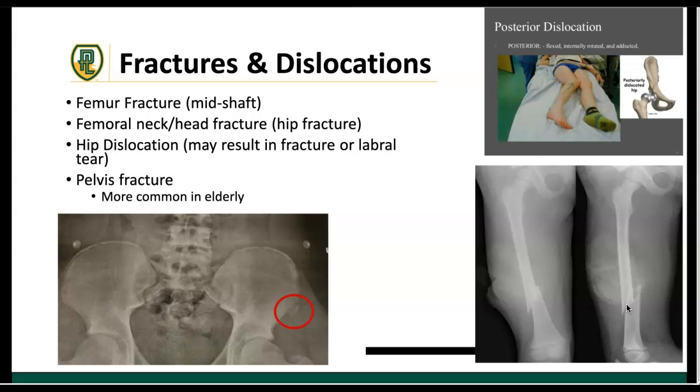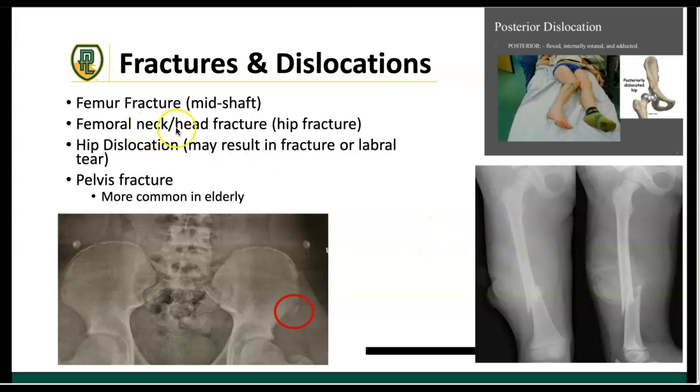In terms of treatment, most EMTs and paramedics will apply a traction splint. You have to actually be skilled and trained in that, but they'll apply a traction splint, which will create a little bit of traction, cause the quadriceps muscles to quiet down, and keep those bones in the right position so that when they go into surgery, we don't have to readjust or reset those bones. If you're in the clinic and you see a patient with a femoral mid-shaft fracture, and you aren't trained to use a traction splint, then you certainly can just apply a little bit of traction toward the tibia. Of course, don't move the limb too much. We always want to splint the limb as it lays.